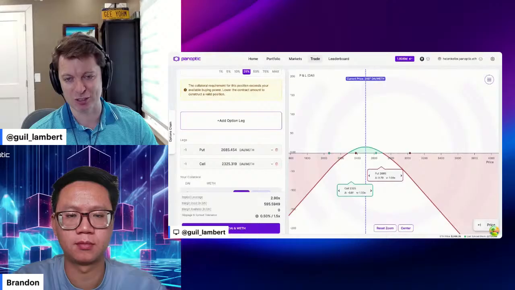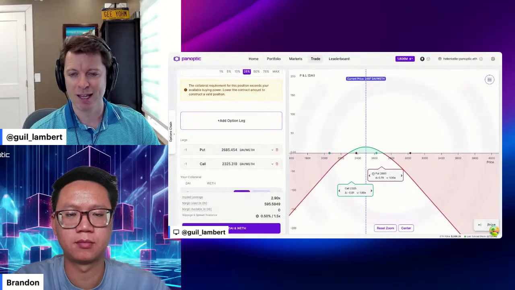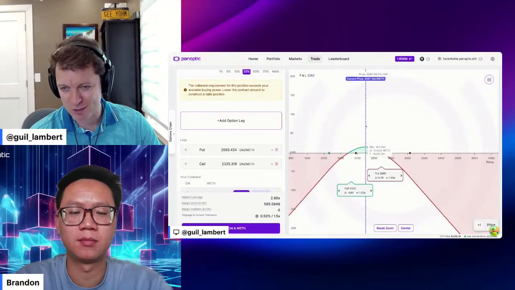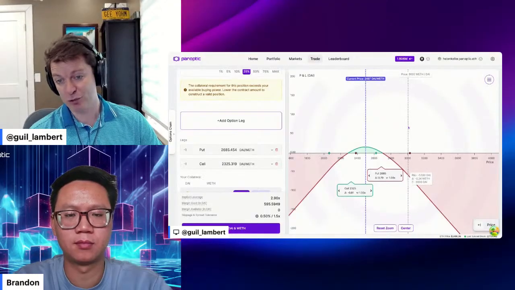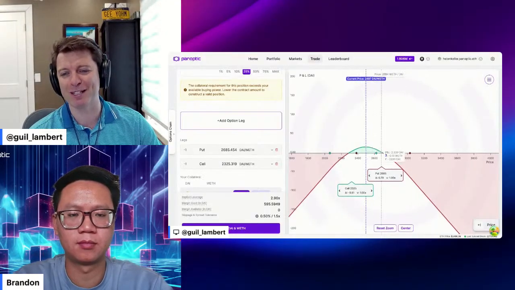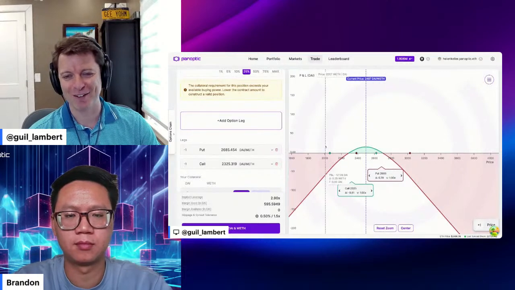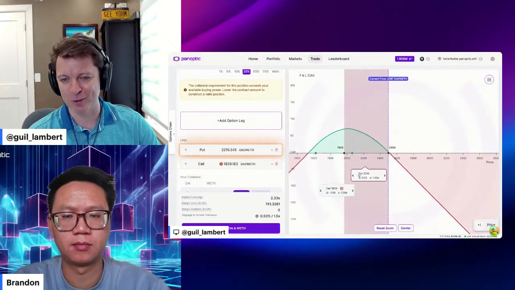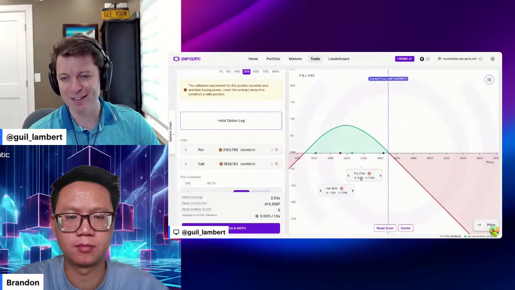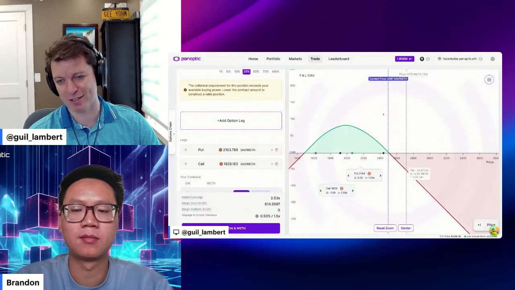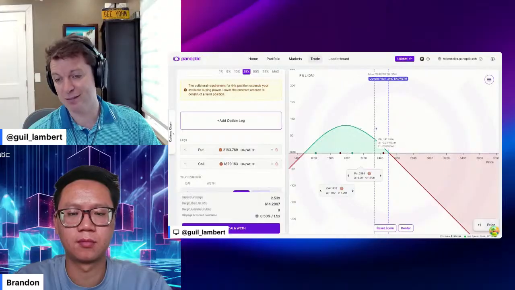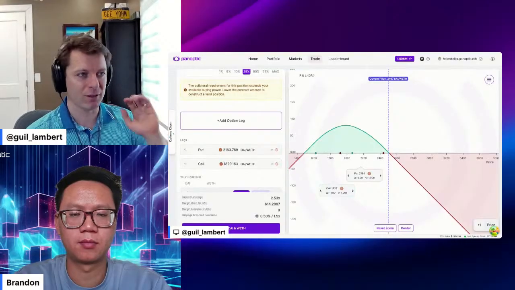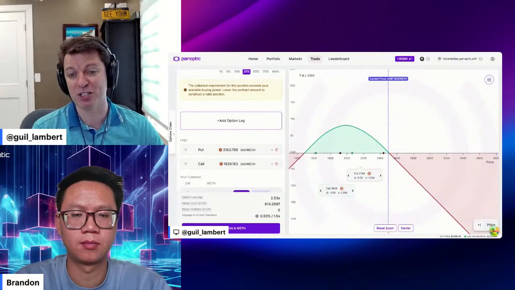I'll move the position either way, and that's going to tell us what to do. So let's say the price were to go up, and it shoots up to 3,000. So now it's 2,500, shoots up to 3,000. How do you react? So instead of moving the price up 500, I'm going to move the strikes down 500. So I'm moving this one to 1,800, this one to 2,100. So here you might be out of range, meaning that the price was at 2,000, shot up 500. This is maybe the less optimal position sizing you have.